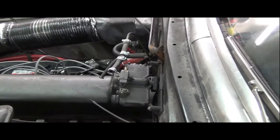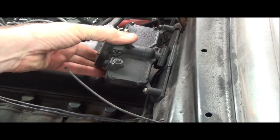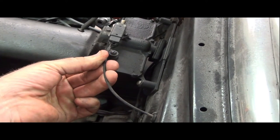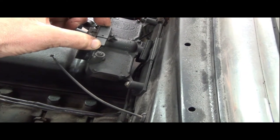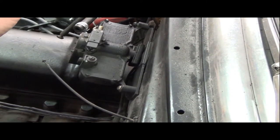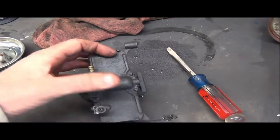Okay, let's instead work on wipers. So it looks to me like there's just two main bolts, one here and one here, that kind of hold this on. I've already disconnected this little bitty control cable that pops off. There's a little slide, probably vacuum, no vacuum type actuator here. And I've got the cable disconnected here. Let's get that little unit off there and let's take a better look at it. And here's the unit out.